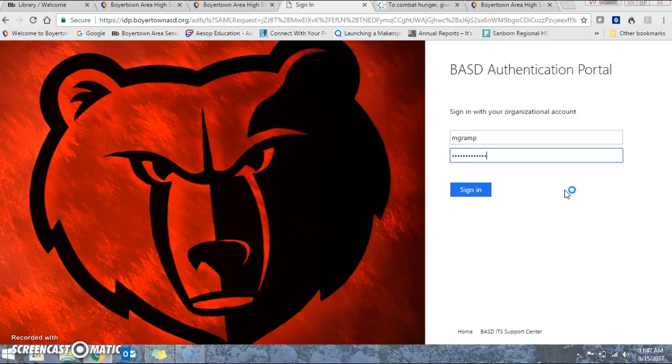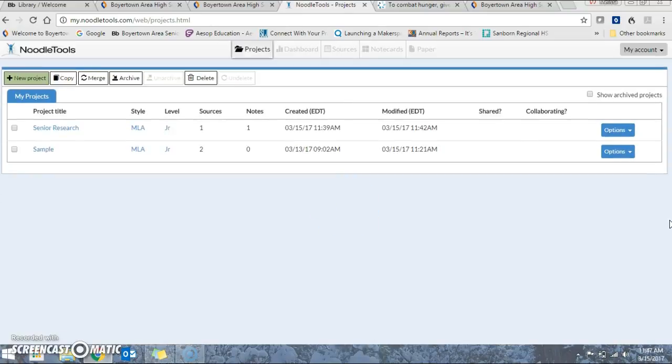So make sure that you are clicking on the correct one. Teachers, when you do that, you will be able to have your students send things to you through NoodleTools. If you just do the student feature, your students will not be able to send stuff like their works cited to you in advance.